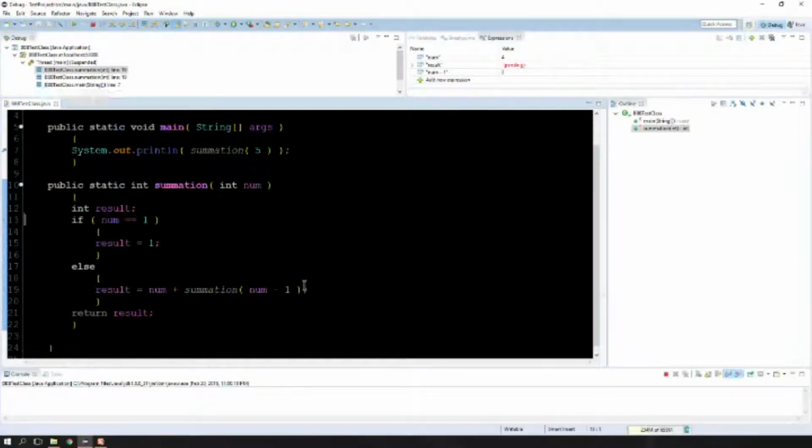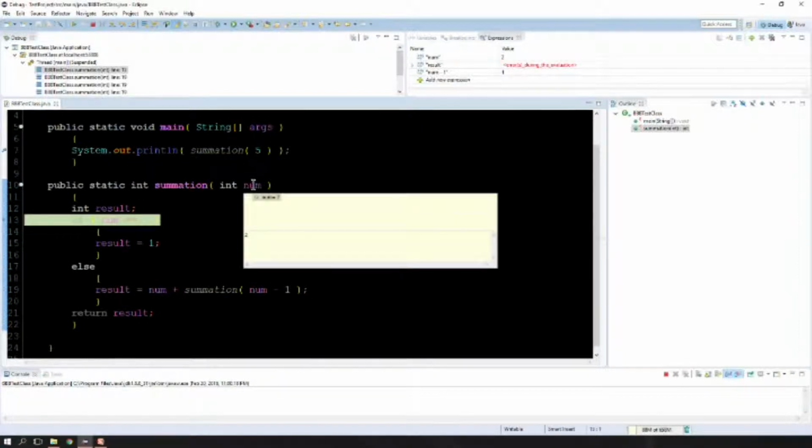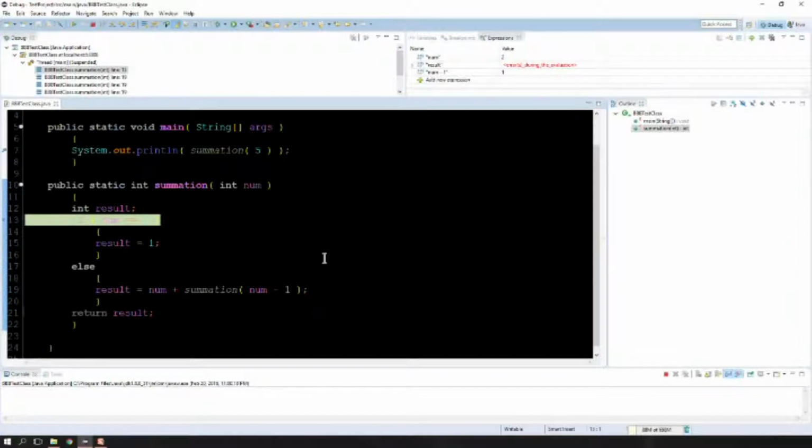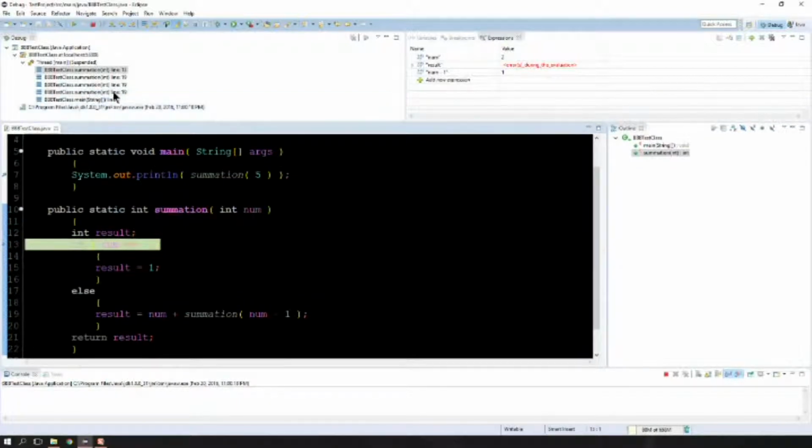So let's step into that. Num is now 3. Num is still not 1, so we step into that. Num is 2. So we've already called ourselves recursively multiple times. You can actually see it here in the thread class where we are in our recursion. You see we've called summation 4 times. Let's keep going.